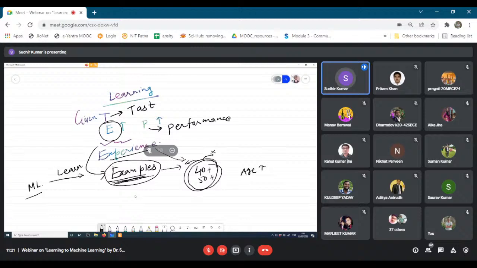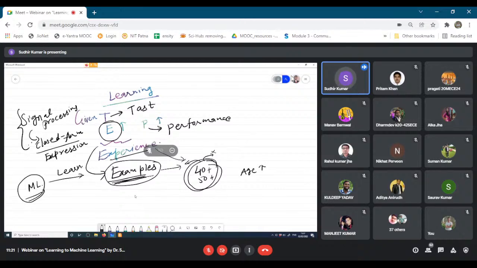Okay. Unlike signal processing, some of you might know signal processing or communication. There we actually had the closed form expression, some mathematical expression. And if we wanted to implement it, we used to write the code for this closed form expression. But unfortunately, those things are absent in machine learning. So sometimes people see this as a black box also. But although you can get some insight, if you think clearly, or see the things carefully, or refer to the research papers, it is not fully a black box. There is some intuition behind that.